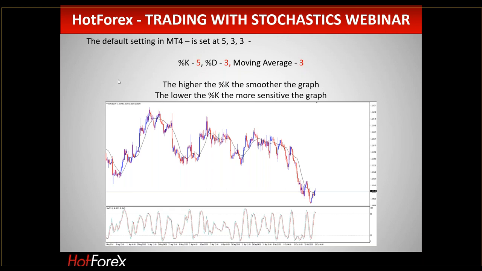No, it's all about stochastics. Stochastics is a momentum indicator, basically. And I've just touched on the fact that the classic is the overbought and oversold criteria. So over the 80 zone, we're into an overbought area and we're looking to perhaps enter a short trade as it comes back out of this overbought area. And when we're under 20, this is the classic setting for stochastics, we're oversold, and we're looking to perhaps move up.